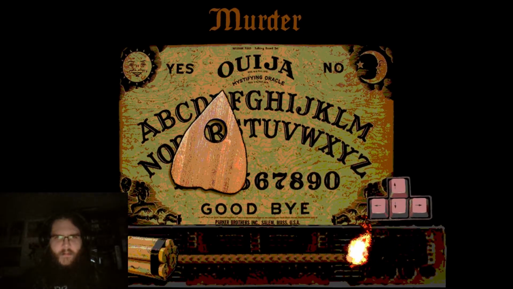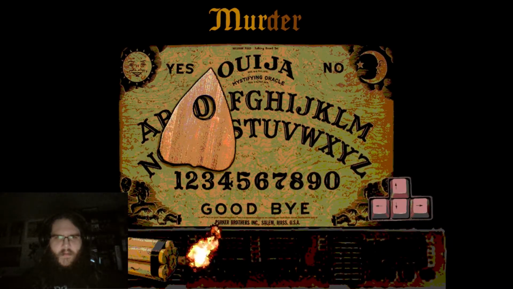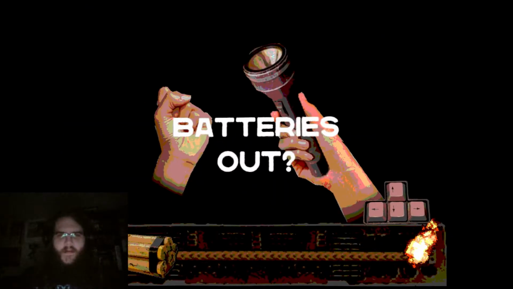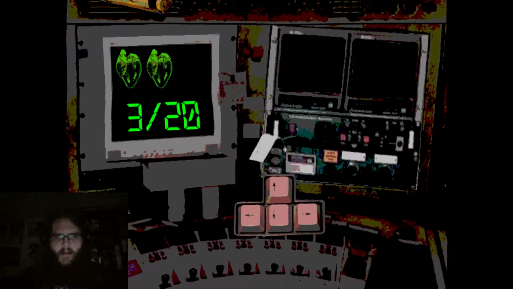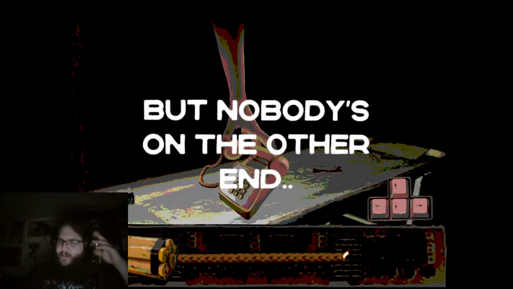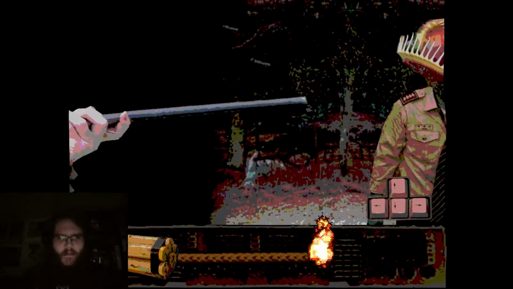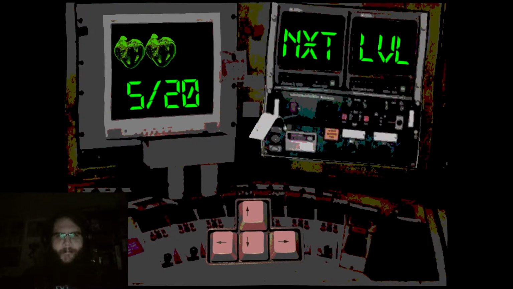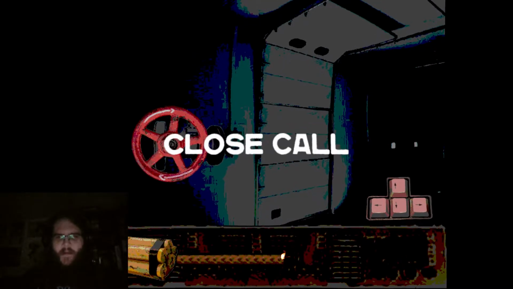Alright, spell. Murder, I see. So close. I got that one, I understand that one now. That one's not bad. Easy peasy. Also easy. Alright. This one I don't get. Oh, alright, so you can actually wheel with your keyboard there.